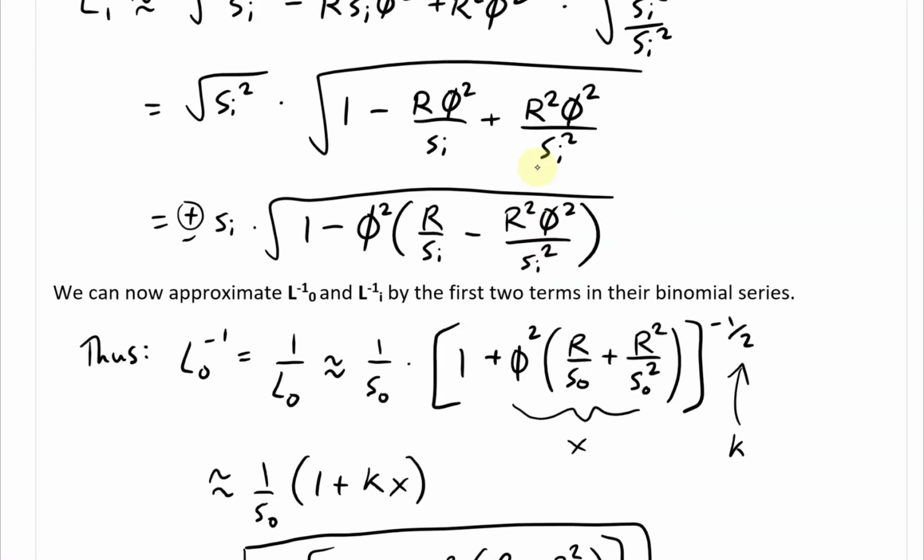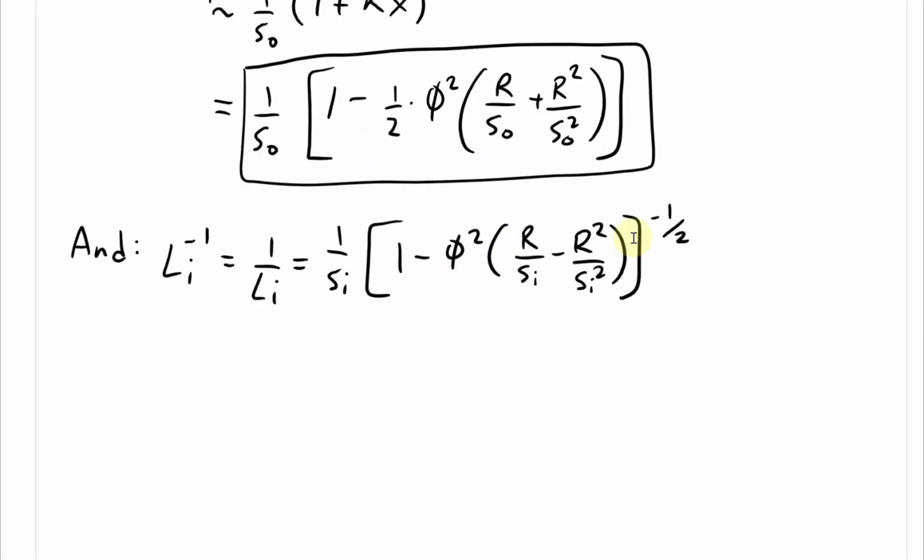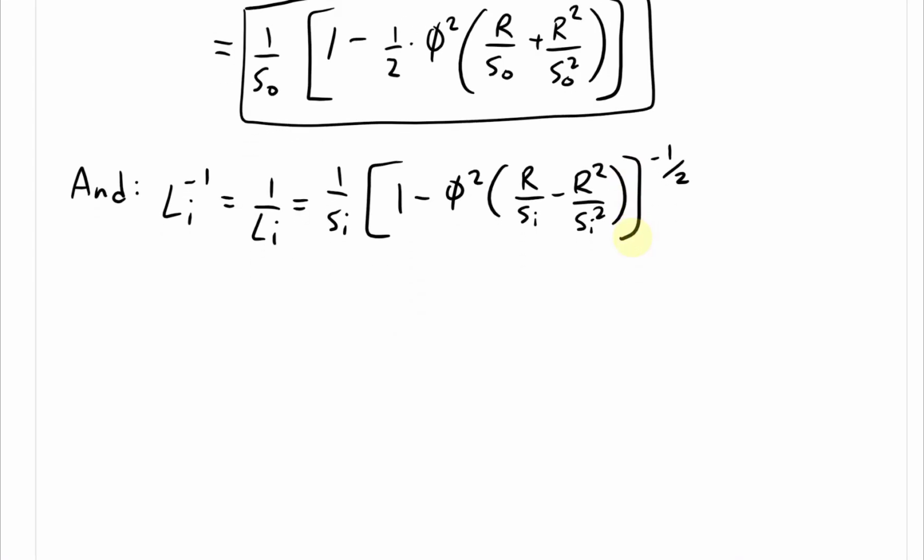And actually, just forget this. We have to replace this one there. So to replace that, it's going to be R squared, like that. So we take that phi squared out. Just like that. So that's what we have. And now this is going to be our new x for this approximation, and this is going to be our k, which is the same thing.